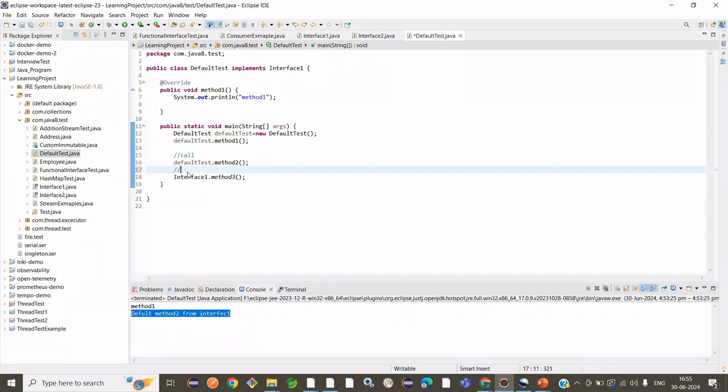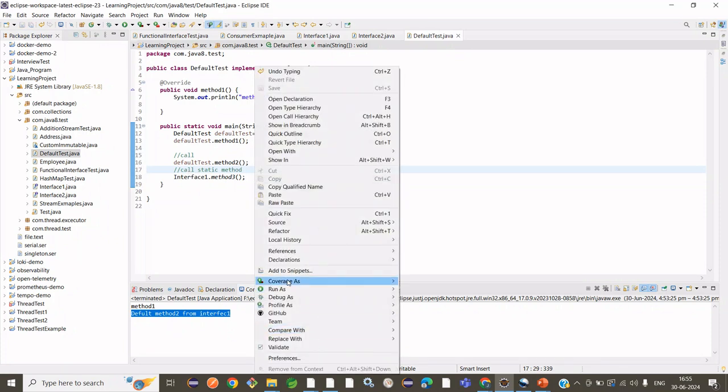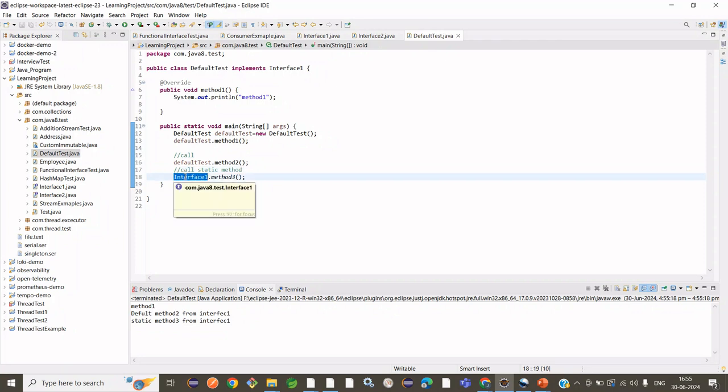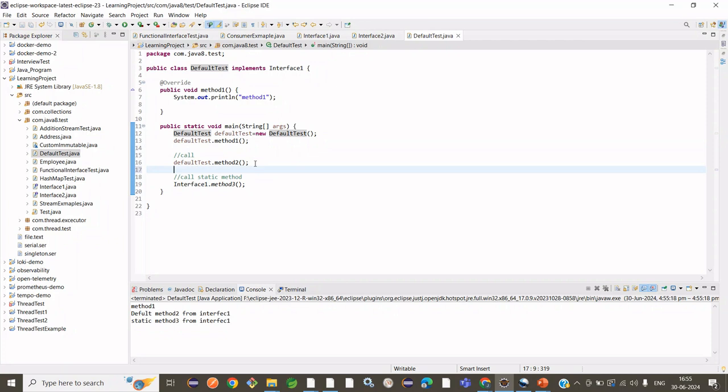Let me run and check if it's working or not. See, static method 3 from interface 1. So we are able to call a static method with the interface only. No need to use an instance of your implementation class, which is DefaultTest. This is the way we can call.